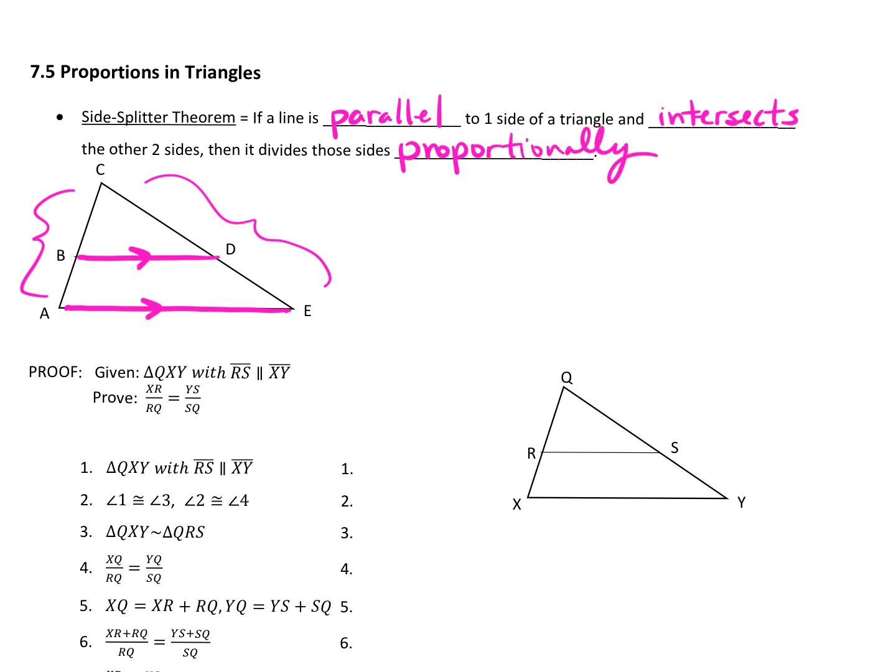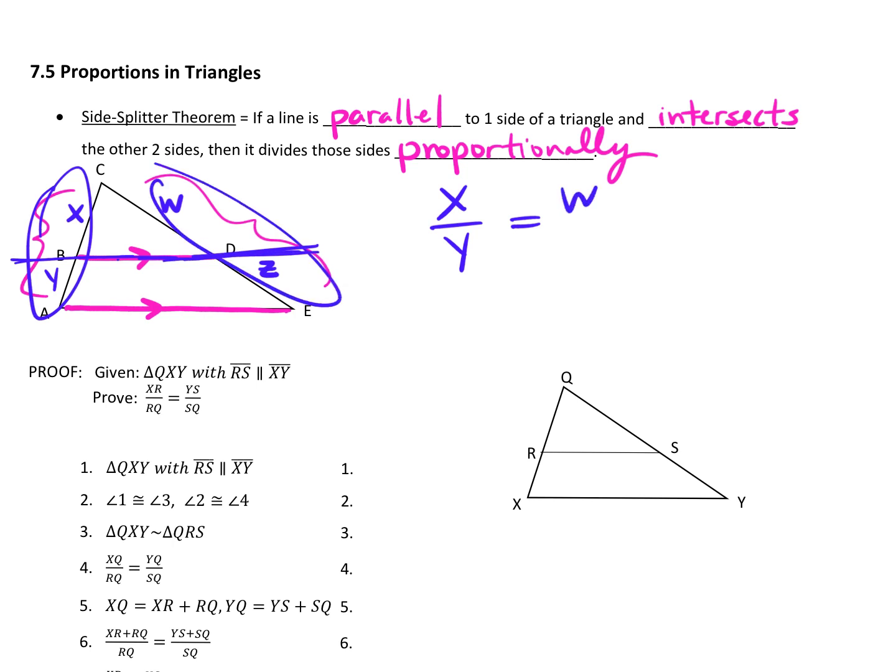Here's how I would lay it out if I were you. Let's just call this X and Y and W and Z. I always tell people when you set up this proportion, if you just extend the parallel line, it kind of makes the fraction for you. You're going to go X over Y, the ratio, and you're going to set that equal to, over here, W over Z. So it's creating this proportion for you.